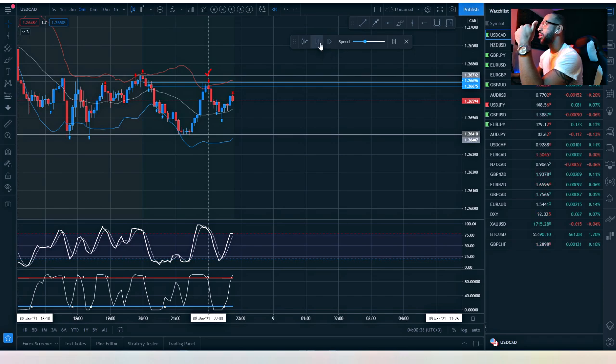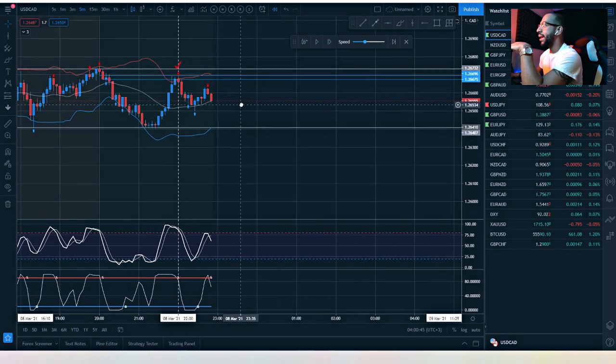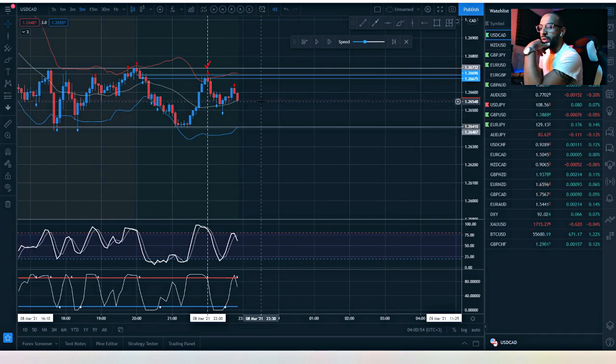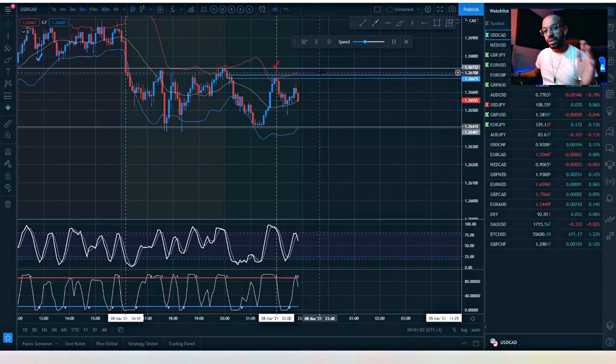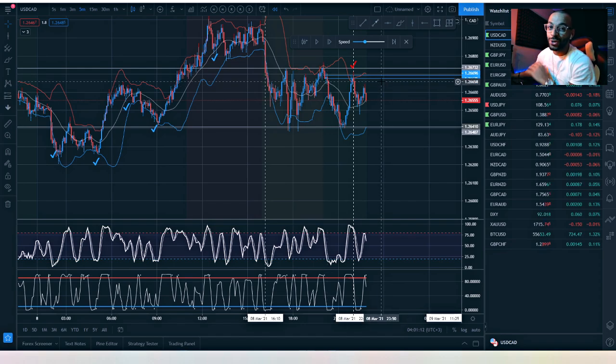See, so that would have been good to backtest right there, guys. This entry point off of the middle band would have been a good backtest because, depending on how long you were in the trade, you would have more than likely cleared this. But look how quick it came right back down. See, that's good to know. I had to go through those trials and tribulations before I said, hey, trading off of that middle band is a little risky. I'm not going to do it anymore unless it's a trending market. That's a whole different training. We are not going to talk about that today, but it is fire.